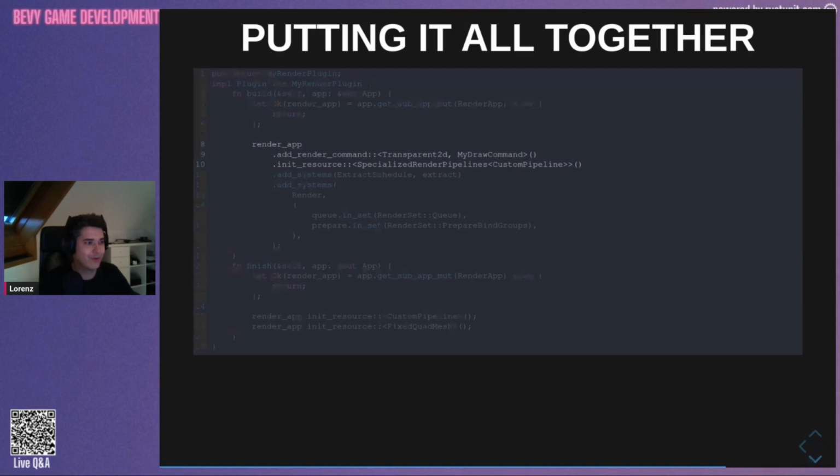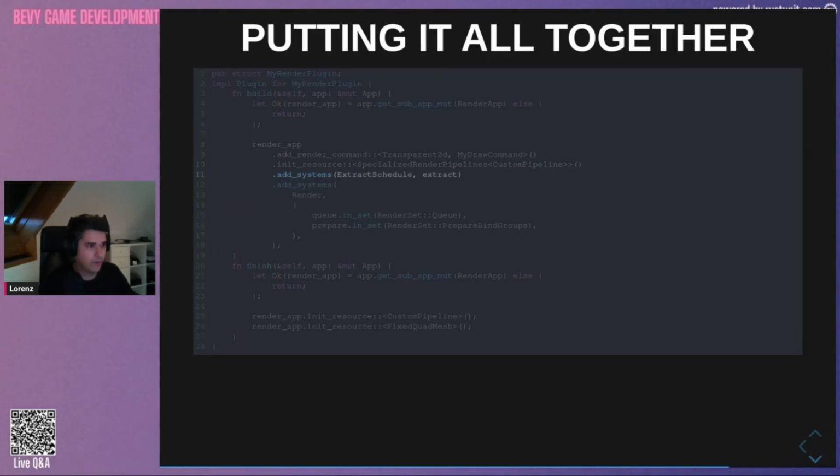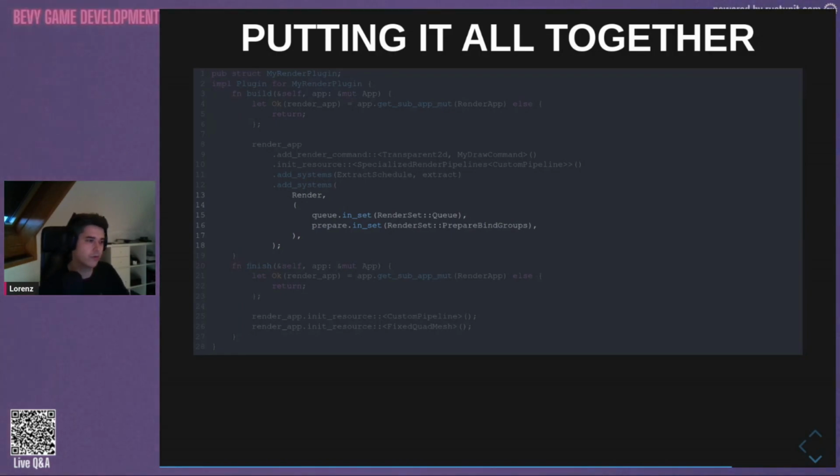And we are going to initialize also the pipeline in the form of our specialized render pipeline. Then we are going to add our extract system that we already covered, and then the different systems running in the render schedule. The first one is the queue, then the prepare one, and that's about it. The rendering is done on the render graph that we don't have to deal with here.